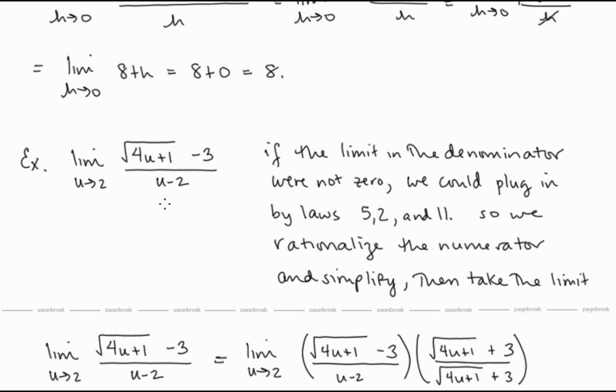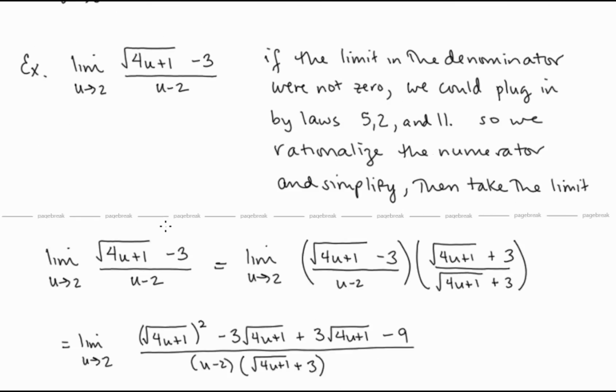So again, we want to do some math on this and hopefully factor and cancel a u minus 2 from the numerator and denominator. And then we'll be able to plug in u equals 2. So that's the goal, and let's see how we can get there. In order to simplify the numerator into something that contains a u minus 2 factor, we're going to have to get this u out of the radical. So we want to rationalize the numerator here.